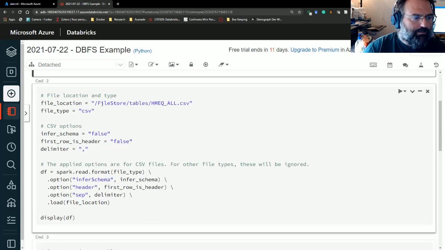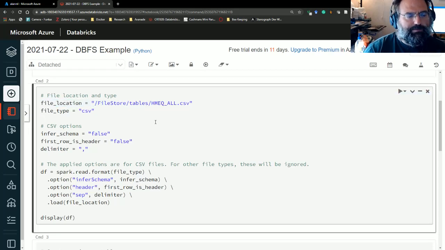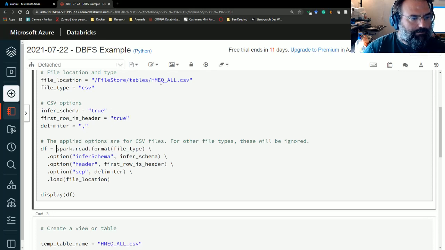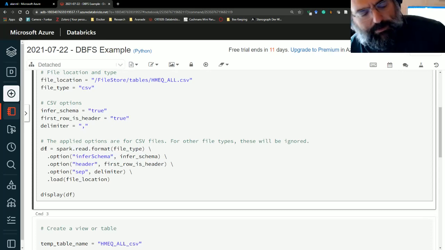During that, it dropped it into this location inside of the Databricks file system. You tell it the type of file, you tell it if you want to infer the schema, you probably do, and tell it if the first row is the header, which most of the time it is. And then the rest of this code will read that file at this location of this type, so it's a CSV file, setting these values into a data frame. Spark data frames are very close to Pandas data frames, except they're based on an RDD, a resilient distributed dataset, so that you can run them across a cluster at huge scale, right? So it's pretty powerful stuff.